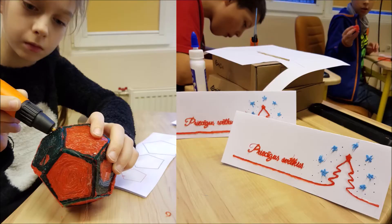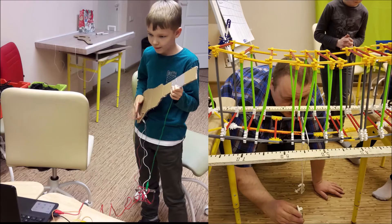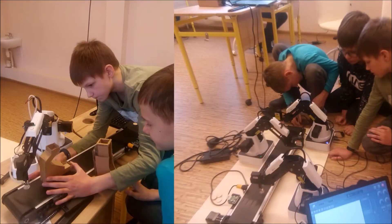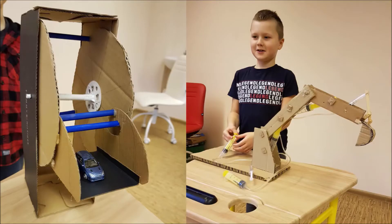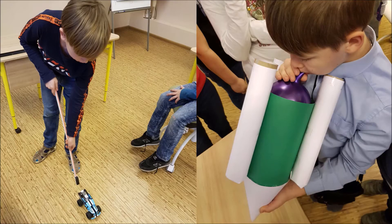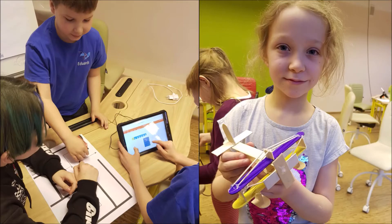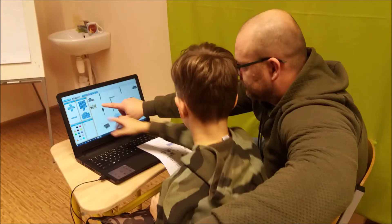Everyone during the school year tests some eight directions of those sciences, starting from mechanical constructors and programmable robots to CNC and robotic arms. Per year, pupils with their parents at home also make at least two independent projects, for example in pneumatics, robotics, and so forth. We also hold parent days when pupils teach their parents about things they have learned.